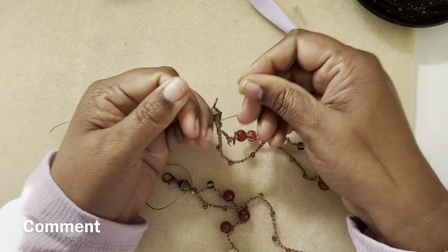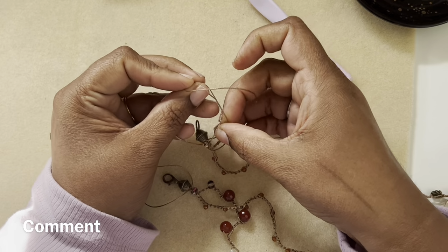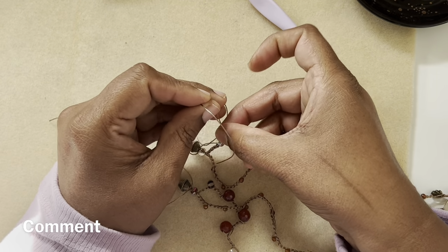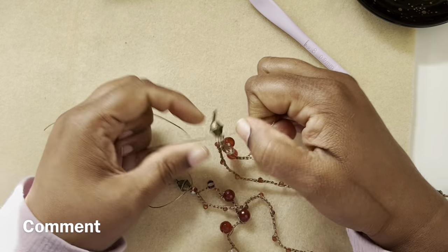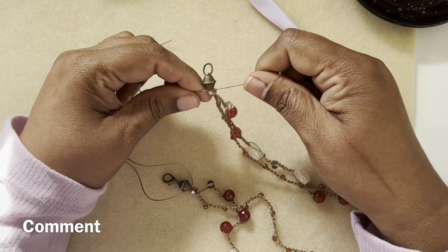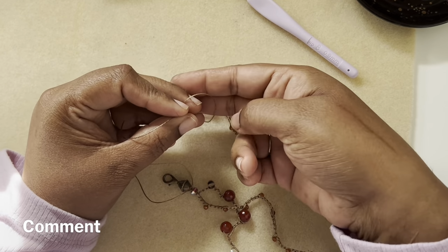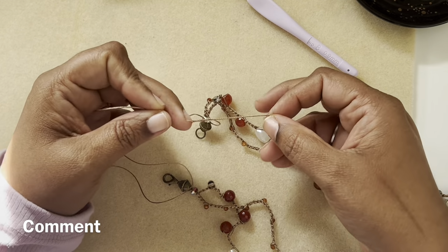Make sure you tighten it nicely. And I did a couple more knots as well, just to be on the safer side. It's because I have the cord also available and it's not needed. You can just put some glue and then call it a day. But I want the knot to be shown a little bit. So that's why I just go and flip that and do one more surgeon's knot right there. And that's about it.